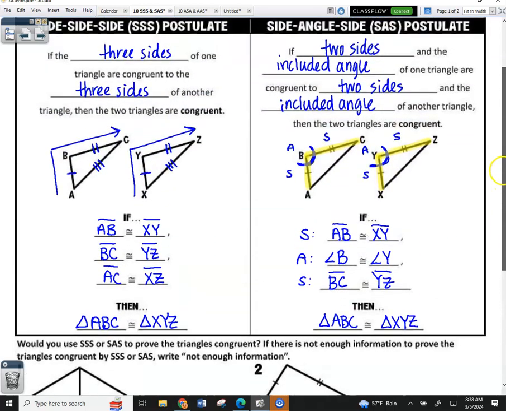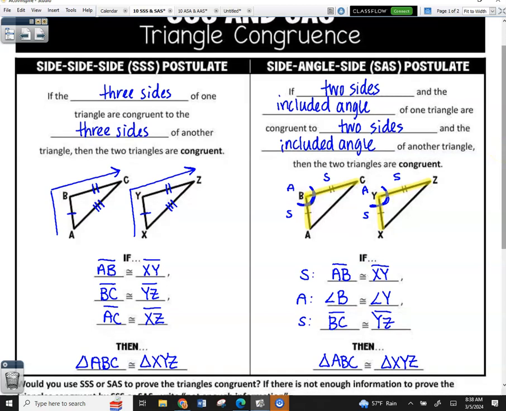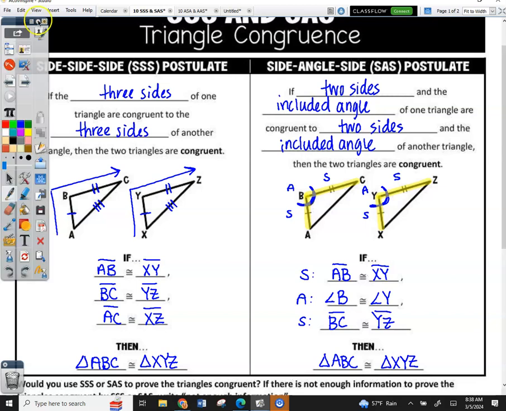Before we dive into this, I need to show you something that's 2 types of pictures. You have 2 types of pictures. The first picture, I'm going to change colors with my notes. The first type of picture is when they are disconnected. I'm going to write disconnected triangles. Or disjoint is another word for it. Right? You've got disconnected or you've got disjoint.